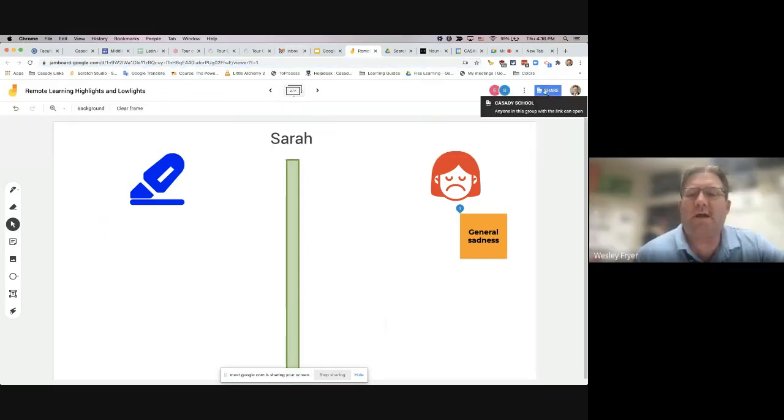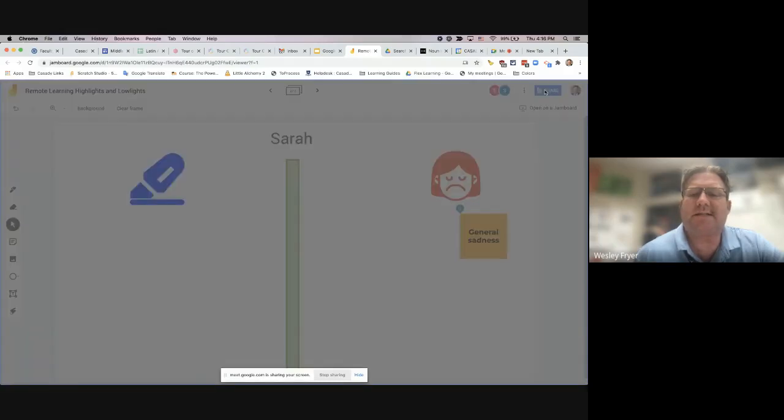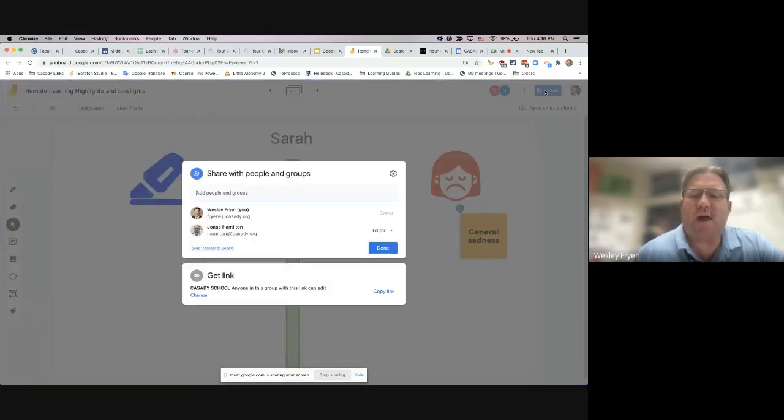The Jamboard, and I'll click up here in the corner of it, has the same kind of sharing rights as another type of Google document, a Google Doc, a Google Sheet, a Google slideshow. And so actually, when I was doing this with students as well, I used that technique of just making the entire Jamboard editable by anybody at school. Nobody's discovering this unless you're giving them the link.